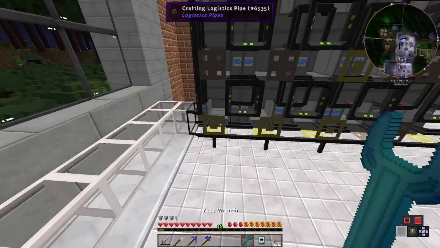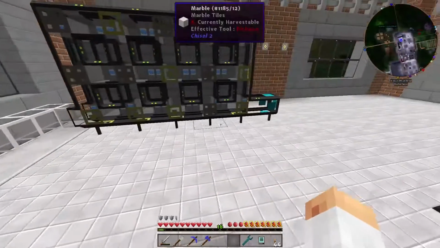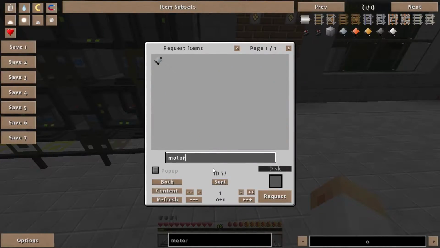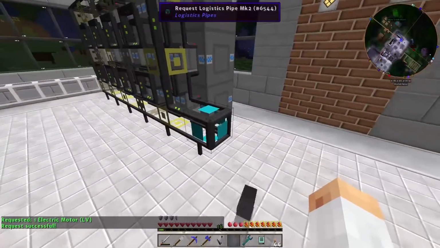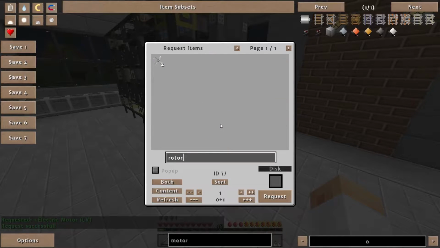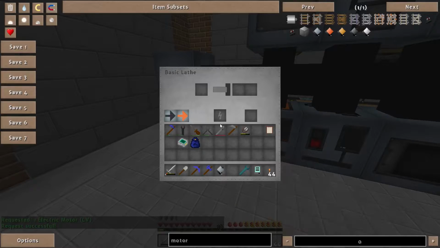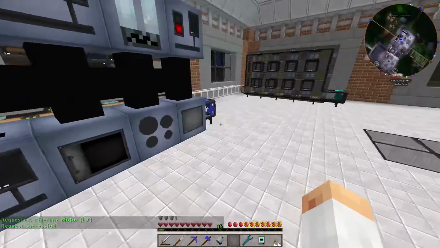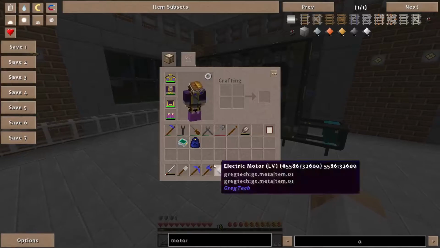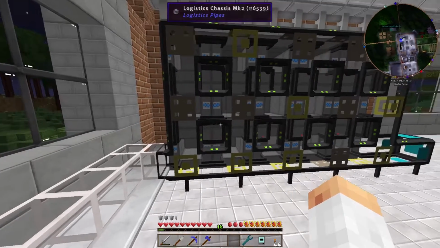And here, if I open up the crafting logistic pipe, I can just click import and everything should be working. So if I type in here motor, I will request one motor, which is right now inside the chest. There we go. And I will request now a second motor, not rotor, but motor. Request. It will craft me, or at least it should. Okay, it's doing stuff, it's putting it there, and here we go, we have a second electric motor.